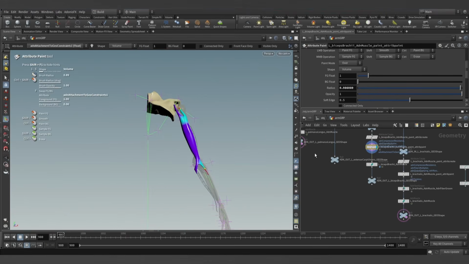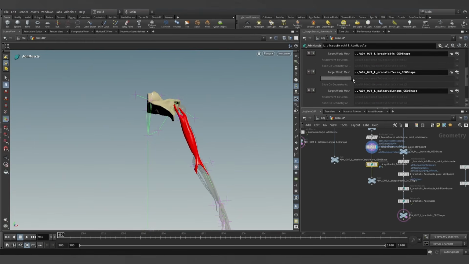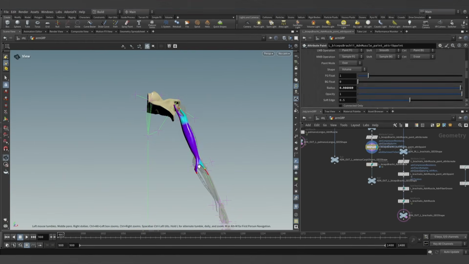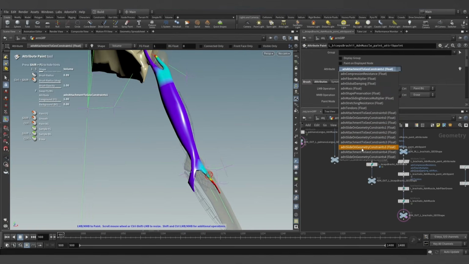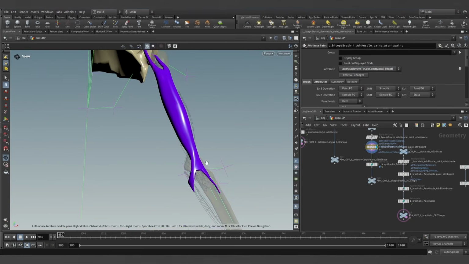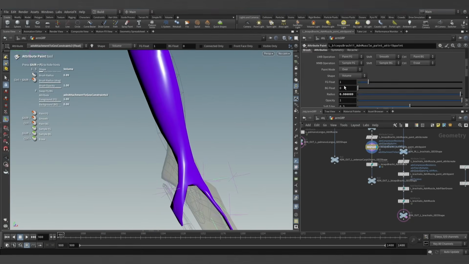And now we can check out the other muscles that we have. So for example, here we have the pronator teres, which will be down here. And then we have the palmaris longus. So let's just paint here. Let's go to the attach to geoconstraint number 3. And this is the pronator teres. So we are going to use a value of 0.3 for that one.